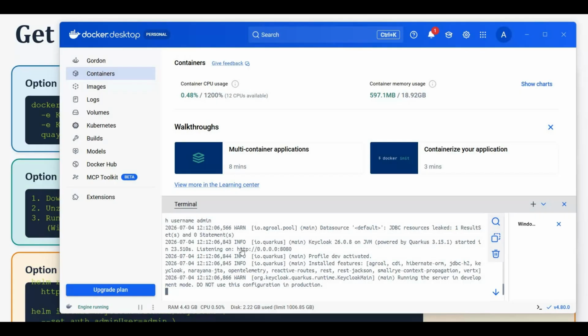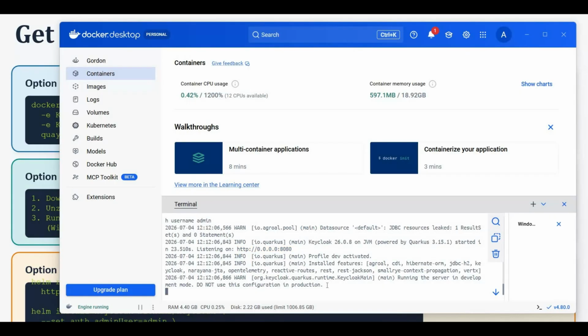This is the default message, just ignore it. It says it is listening on this port, but we have run it on a port other than the default. It also says the server is running in development mode, do not use it in production mode. So now it's up and running.